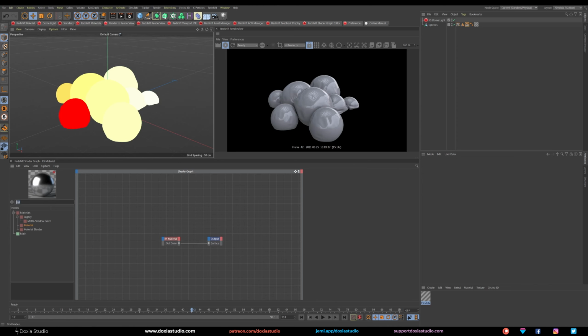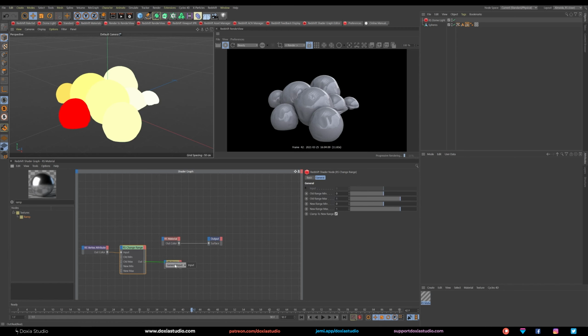And here on the material, you can come here, write a vertex attribute, write the name that we want. It should be exactly the same, with the upper cases and lower cases exactly the same as this one, okay? And then we need to do a little math. So we need to put a change range. This is the same as the fit from Houdini, okay? Wire this to the input. And we need to convert the data from the vertex attributes into a scale from 0 to 1 to use it on the ramp, as you can guess.